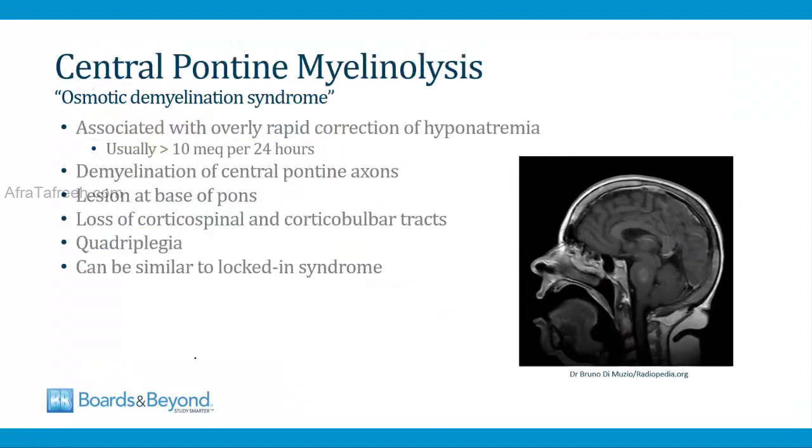The last thing we'll talk about under the topic of hyponatremia is central pontine myelinolysis. It's also called the osmotic demyelination syndrome. This is a very severe brain condition that occurs if you correct hyponatremia too rapidly. It usually happens if you raise the serum sodium concentration more than 10 milliequivalents per liter over 24 hours.